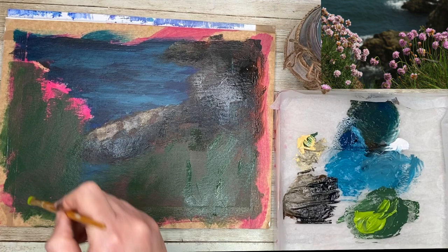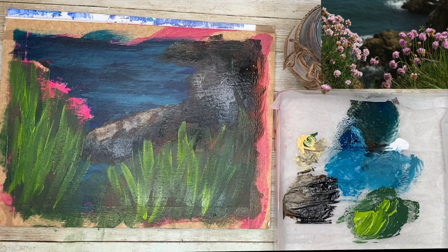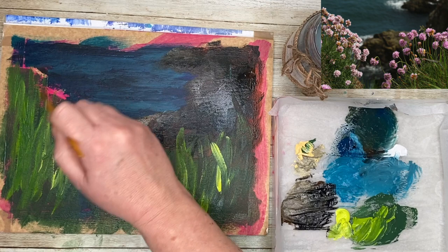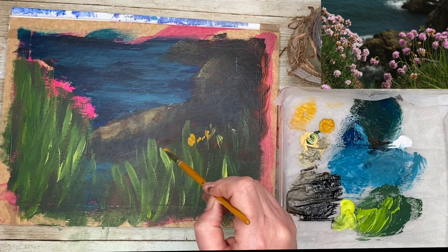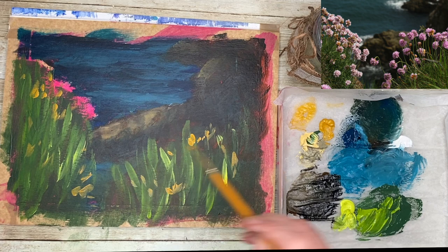I've put a lighter, limey green in — you can just add yellow to your sap green. Using a small round brush, I'm putting these grasses in with the background dry. I've left a bit of pink in the top left where the clover will go. Now I'm squeezing a little limey yellow — cadmium or lemon yellow will be fine — painting lighter grasses while the paint underneath is still wet so I can blend. I'm also adding raw sienna for the clover, little dabs and dots, varying my brush marks.